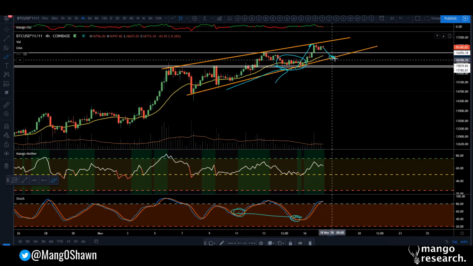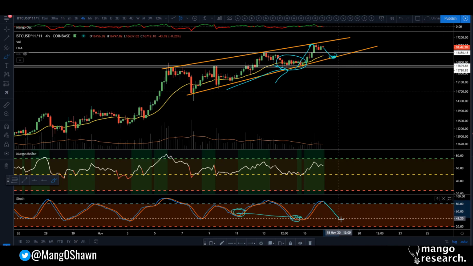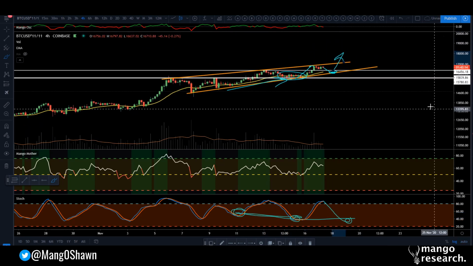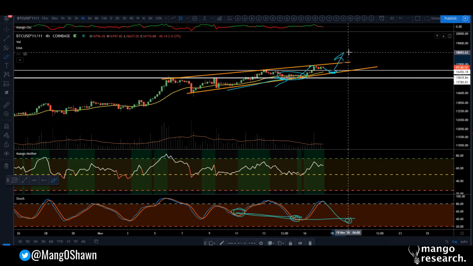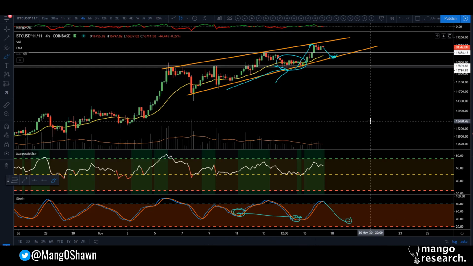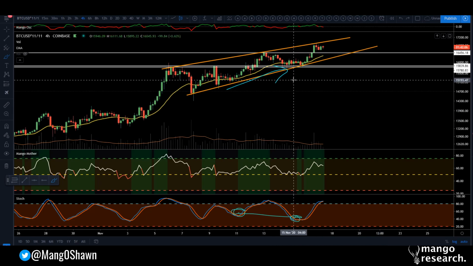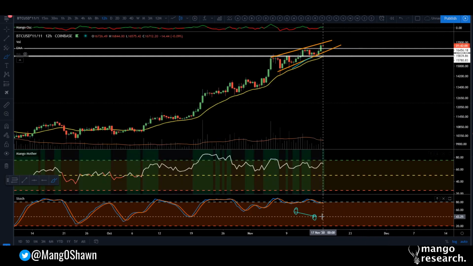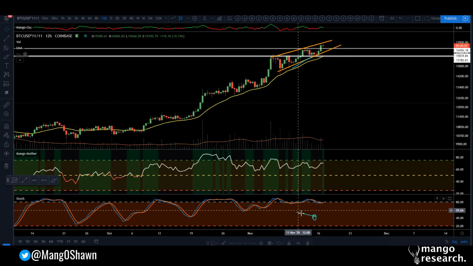Go downwards over here, accumulate over here, stochastics get all the way deep down over here, end up having triple bullish divergence and break this pattern towards the upside, pushing perhaps past that 17,200 zone, going up to that 18,000 to 20,000 zone. All right, okay, that's one way to look at it. But again, we are not seeing the weakness on the 4 hour just yet. Perhaps on the 12 hour we'll get a little bit more of an indication. And let's go ahead and delete this over here.